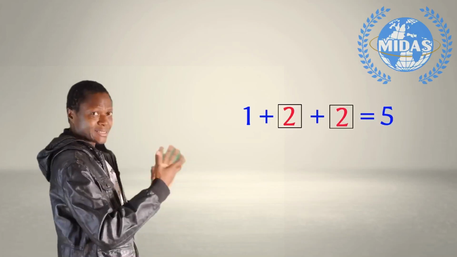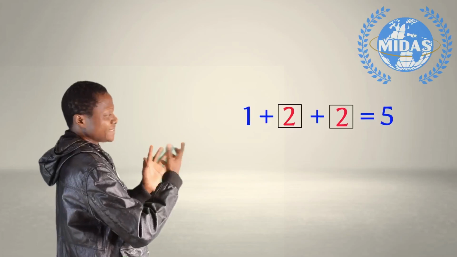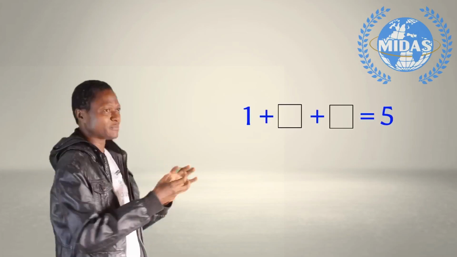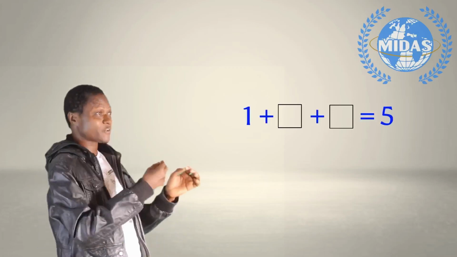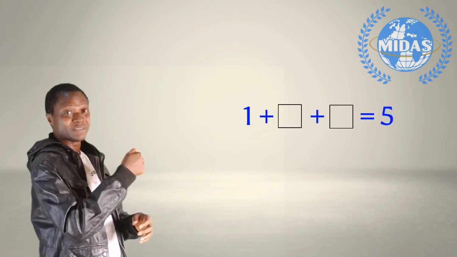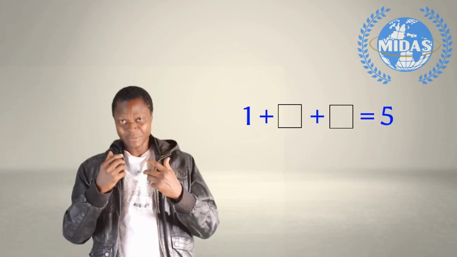So I hope you're getting now the English of the mathematics. But remember that in this equation, we have 2 pieces of the variable. So the coefficient of that variable is 2. Now I'm not talking about the answer of the variable, because definitely the answer is 2. Let me change the equation so that you get it better.